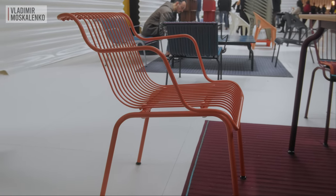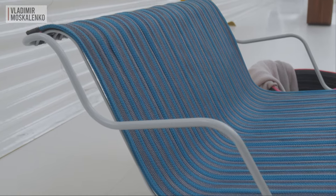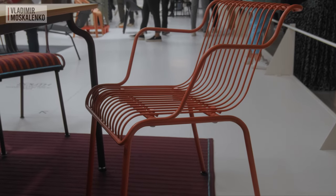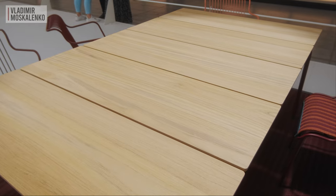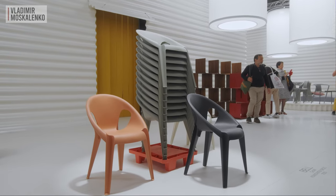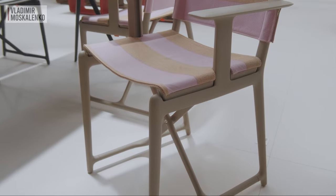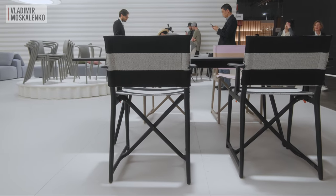Another feature of the South collection is the slope of the back. Instead of the standard 103 degrees, here it's 104 degrees, so it will be a little more comfortable to sit. Next we come to the already known model called Bell, which is one of the lightest chairs in the industry. And then we move on to the Stanley chair, which is essentially a classic X-base chair in its silhouette. It's folding, and Stanley stands for Stanley Kubrick, the famous director.